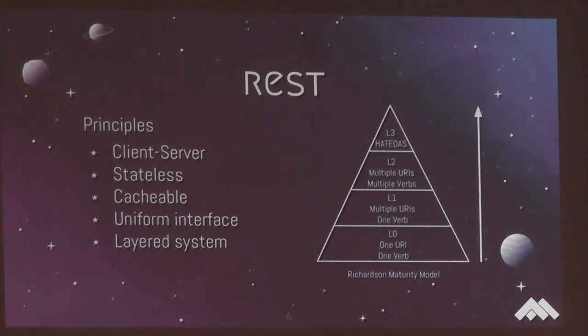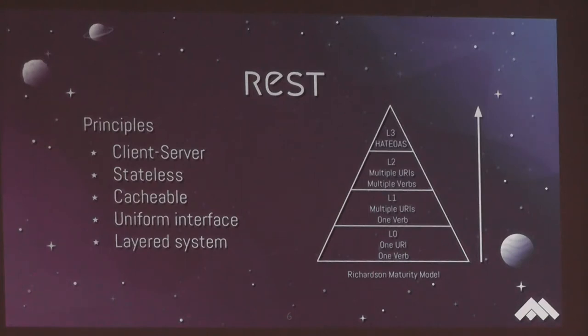So before we start with Stargate, we're going to go a little over what a REST architecture is. REST is a system architecture designed for building distributed systems. It's mostly used on the web, but the architecture is not restricted to HTTP or web-based developments. Its principles are that it should be a client-server architecture. It's stateless, which means that on each request, you have to provide all the information that you need to resolve that request. It should be cacheable, which means that you should not go to the server to get information that you already requested. It should have a uniform interface. A uniform interface has four principles.